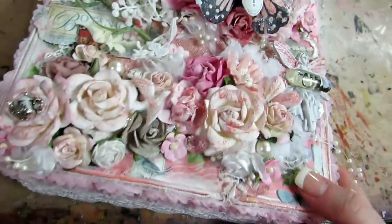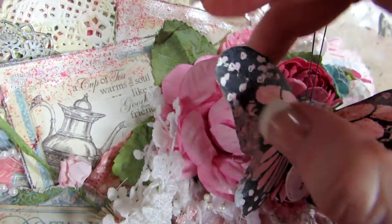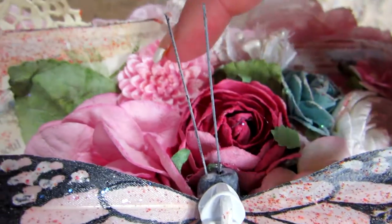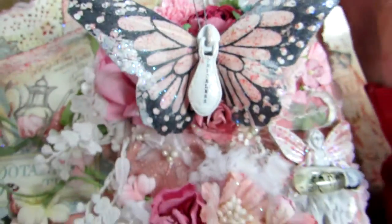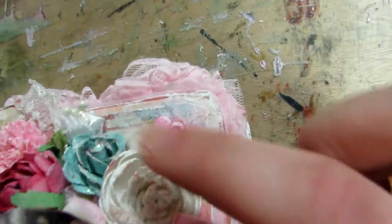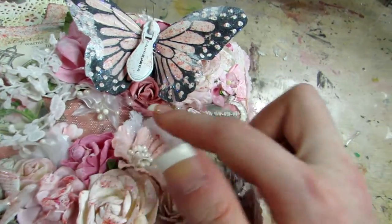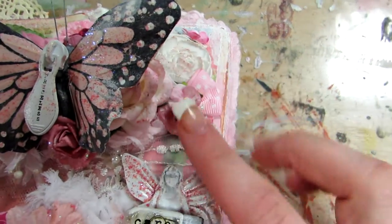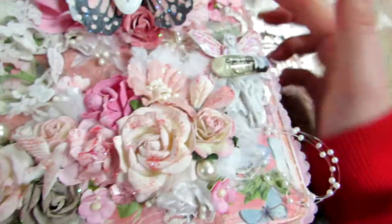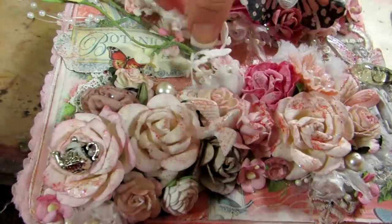For the top here I have a huge flower — this beautiful flower I got in a swap — and the capuchon from Hobby Lobby, and more of those fabric roses. There's a Prima flower, a flower from Hobby Lobby, Sweetheart Blossoms from Wilder Crafts, a trellis rose, another Prima flower, and then a little bow with a Sweetheart Blossom on top. You can tell I put the glitter paint and gesso throughout them as well and tucked some lace back under.